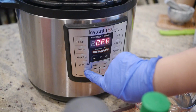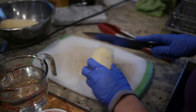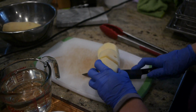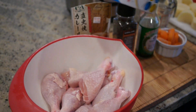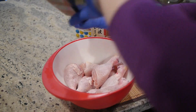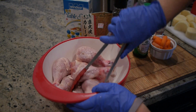You'll set your Instant Pot to saute mode, and it'll take a few minutes for it to get to extra hot. While that's happening, cut up your potatoes into good sized chunks like so. And you can also take this time to season your chicken with some salt, pepper, and a little bit of oil. Give that a good mix.